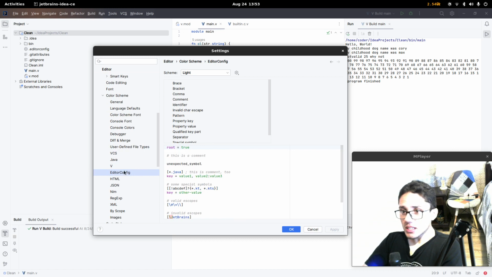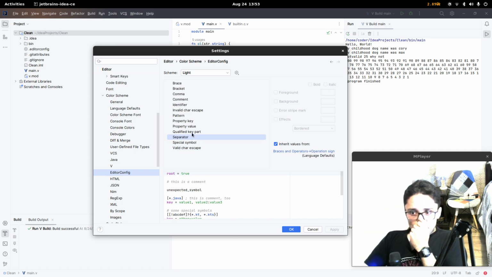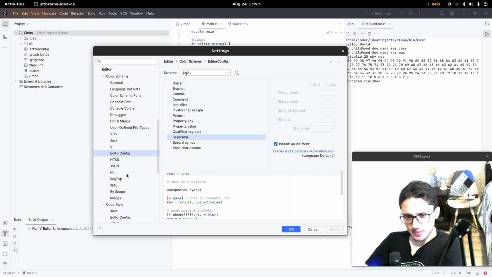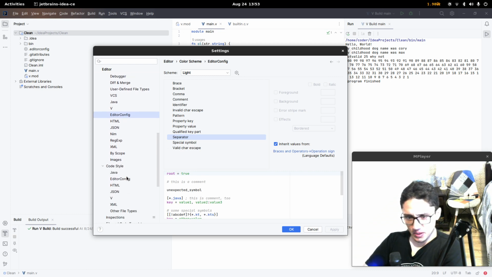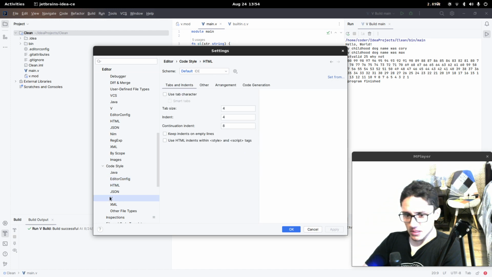Editor config. I don't know how to do that. Still don't know. Code style. Editor config. Wrapping braces, declarations.